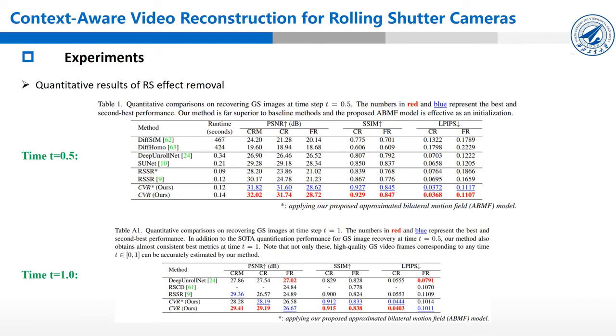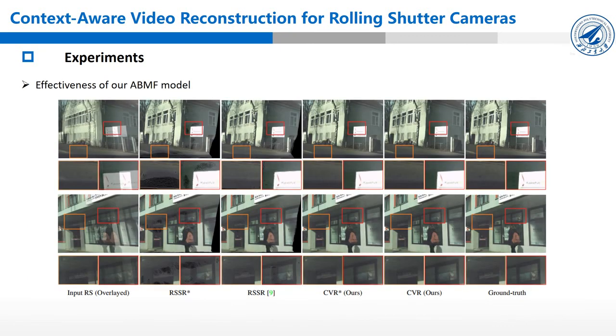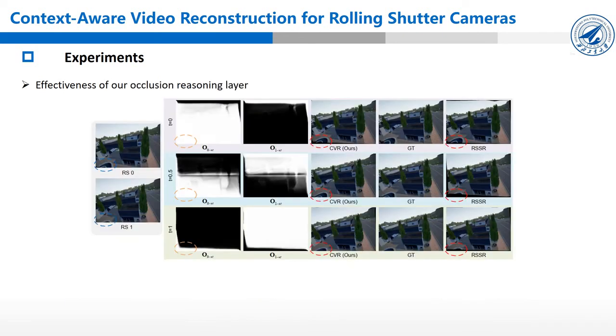In our experiments, our method achieves advanced performance in removing the rolling shutter effect. This shows a qualitatively corrected example. Our method recovers visually more satisfying global shutter images. Combined with the GS frame refinement module, our ABMF model is able to provide concise and tractable benefits for global shutter video recovery, while NBMF can produce better results due to better initialization. We show global shutter recovery at times 0, 0.5, and 1, respectively.